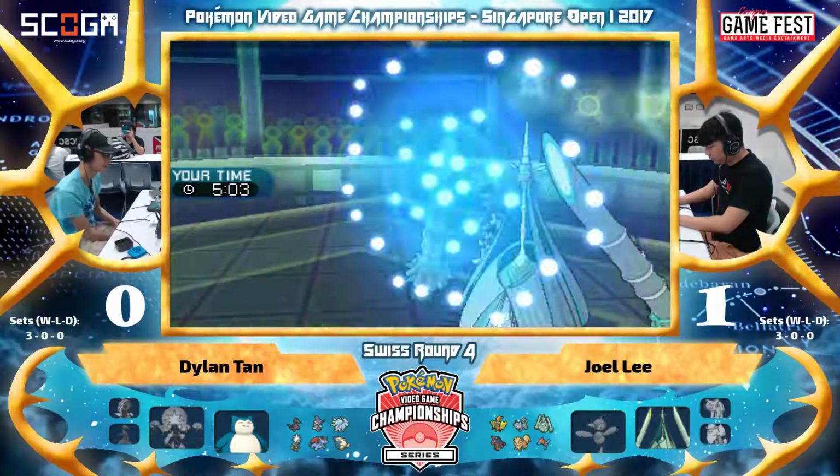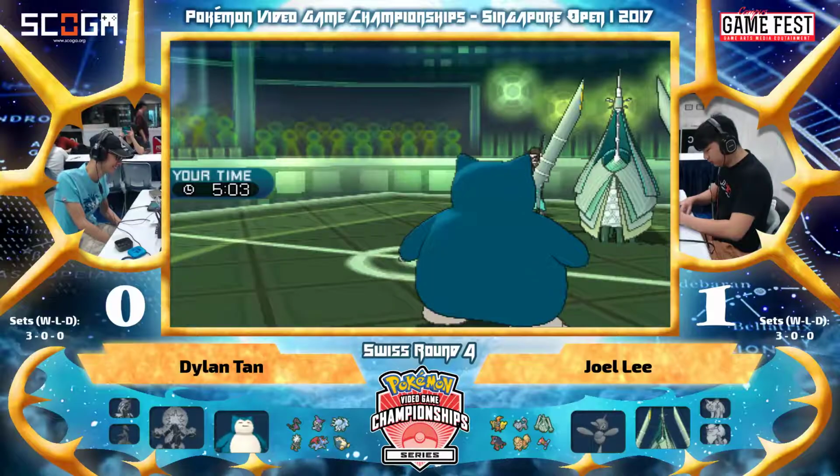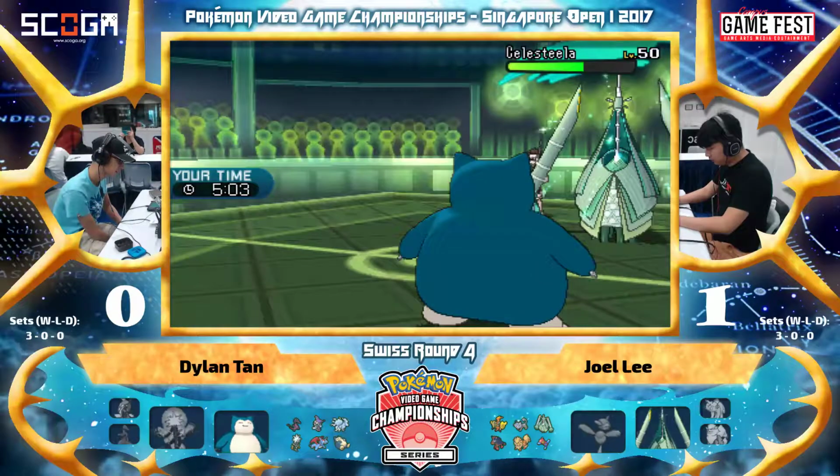With three Protects in a row, okay, he's going to get the first one. That's guaranteed damage. Because does he risk it? Oh, but he has another Recycle. One more Recycle. That's definitely the last one. I don't think Celesteela can hang on. Well, well.